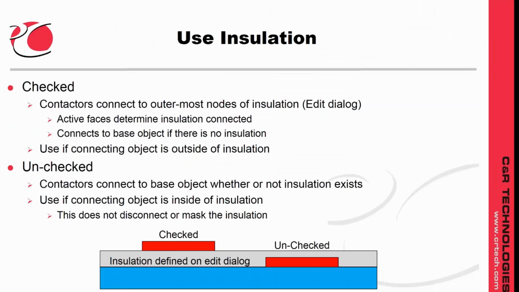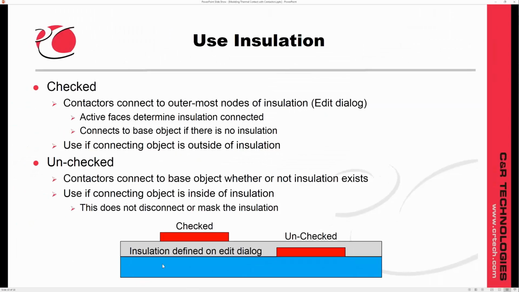So let's take a look at that. As this diagram shows, this is the insulation that would not be visible, but this is what the connection would look like. So if that box is checked, this is sitting on top of the insulation, otherwise it's underneath. Now, just to keep in mind, this does not mask the insulation itself. So if you need something a little more descriptive, you would have to explicitly model this, where you might have this buried inside the insulation.